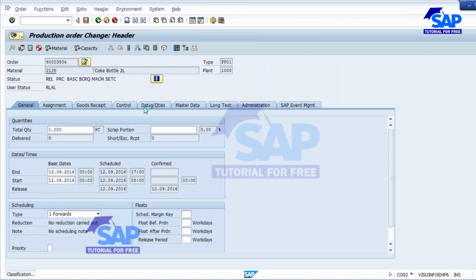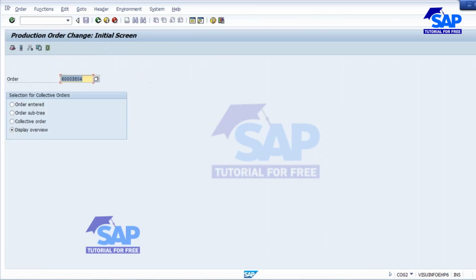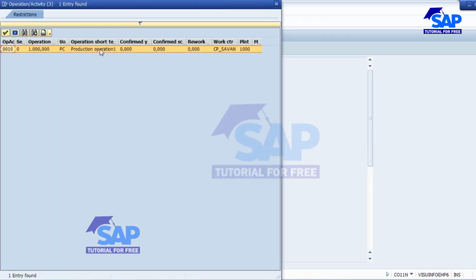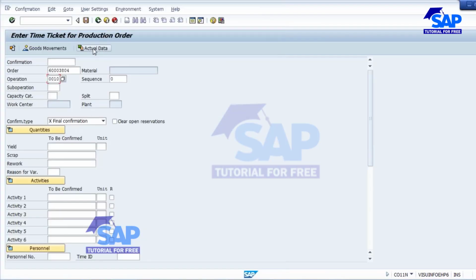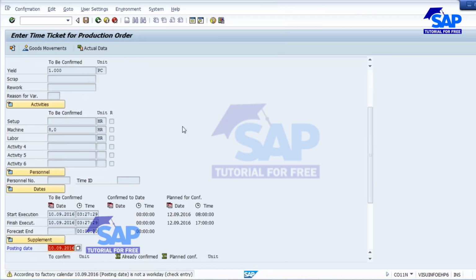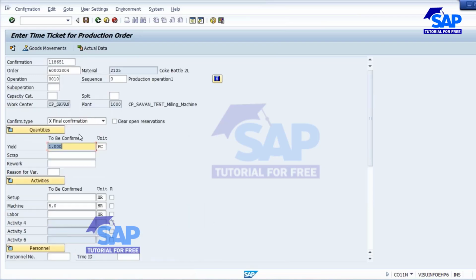Confirming the order means your production is completed. Once the production is completed, obviously the requirement on the machine will get reduced, right? So when you confirm the production order, your capacity requirement will get reduced. In CO11, the order was not released, that's why it was not showing. So I'm confirming the production order. Not a problem, you are getting those warning messages because we are confirming on future dates now itself. Now I'm saving the confirmation.